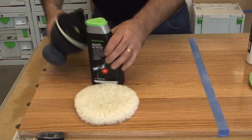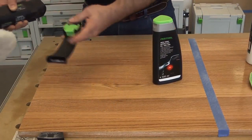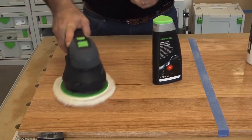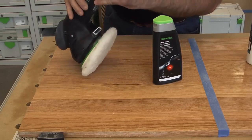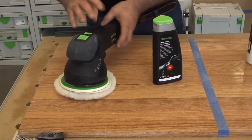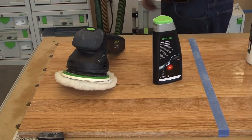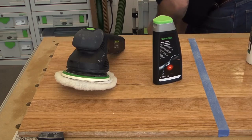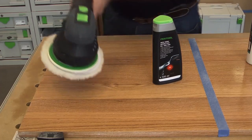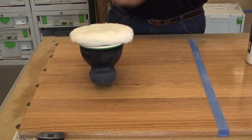Okay, on the Rotex, it's just real simple. I don't need dust extraction, but I'm going to take the dust port. Also, right here, slow it down. I don't want to create heat on this finish. So I'll slow it down, I'll speed it up ever so slightly. Right, and I'll hook up the plug-it cord to it. A little's a lot, remember that.